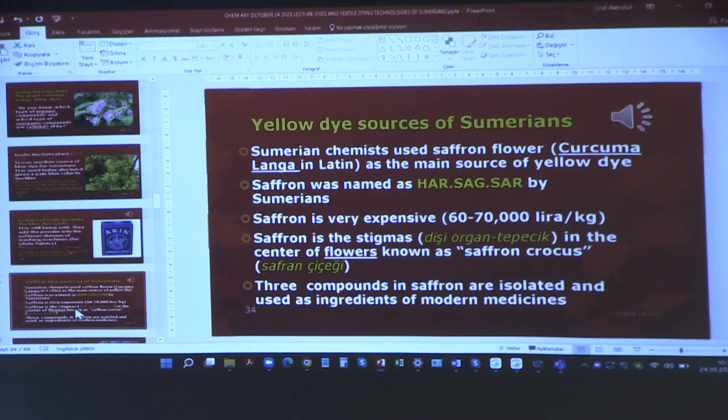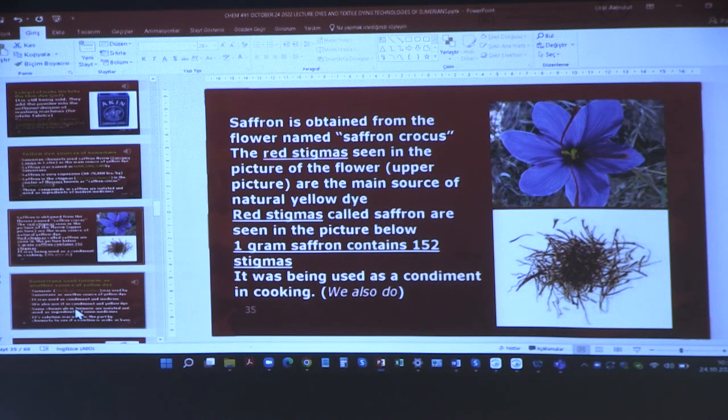It is a simple material obtained from a plant, from a flower, but you get only about three small parts from one single flower. That's why it's so expensive. Now look at the flower. Look at the purple one at the top. This is one flower of saffron. And one, two, three. These are used as saffron dye. Just the three of them, not the whole flower. That's why it's so expensive.